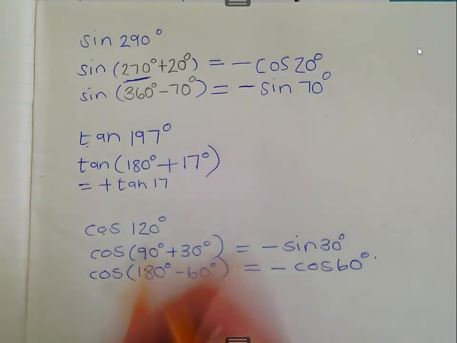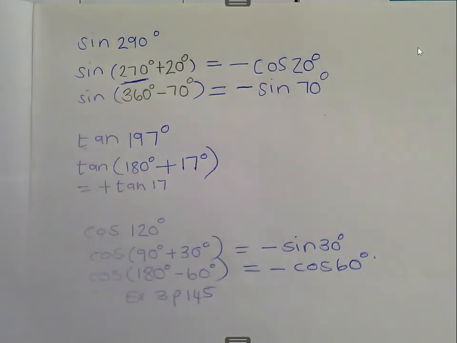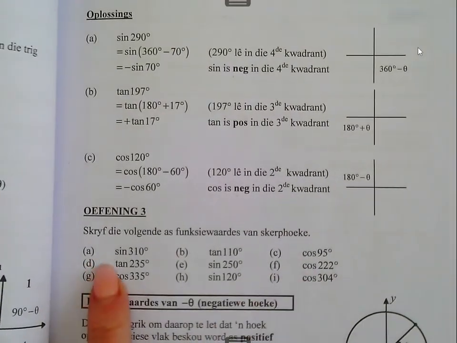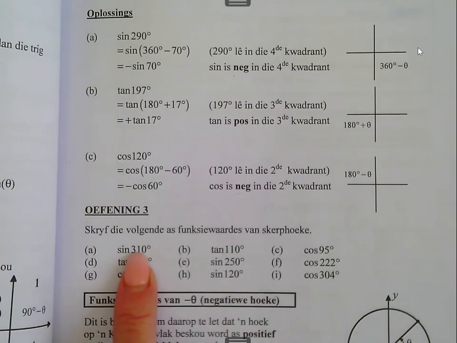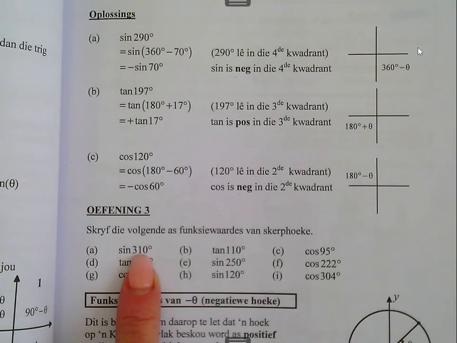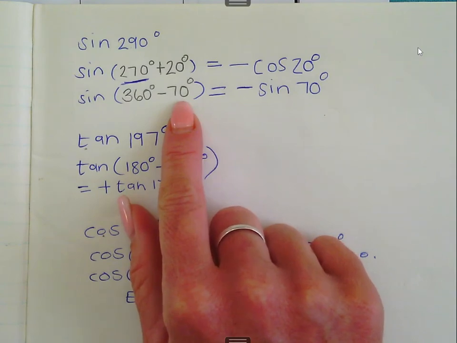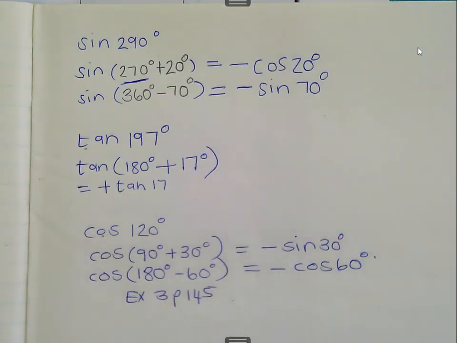You're going to do exercise 3 for me. It's on page 145. I'm just quickly going to show it here. It's from A to I. So it's all of these values that aren't in the reference angle value. So you're going to have to go and make the choice. 90 plus minus, 180 plus minus, 270 plus minus, 360 plus minus. Remember, when it's tan, you don't use cofunctions. You just use 180 or 360. And then the value afterwards, after the plus, that must be an acute angle. It must be reference. It must be smaller than 90 degrees. Do you all understand that? So if it says 180 plus 100 degrees, it's wrong. Then you chose the wrong value to add and subtract.